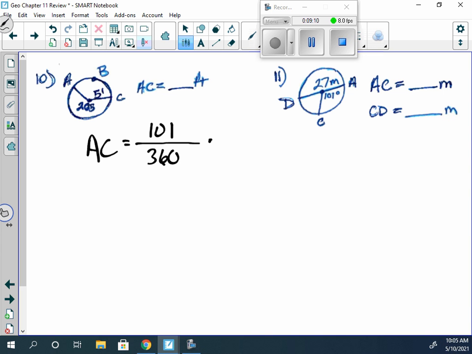They gave us the diameter, yes? Well, the circumference, is it always 2 pi r? I don't know, what else could it be? Pi times the diameter. If I'm given the diameter, might as well use it, because if we divide 27 by 2, what am I going to do when I plug it into 2 pi r? We're going to multiply it by 2. We're going to get back to where we start. So we can just use pi times 27.